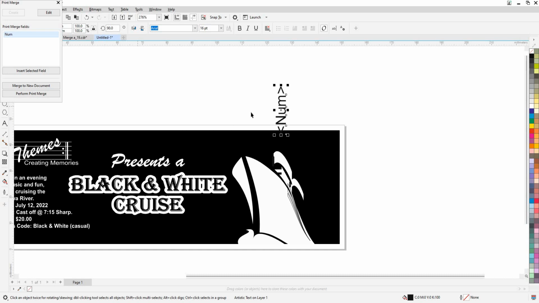Now I'm going to move this position here, and this will become my ticket number. I can make it white. And make sure this is center justified. And press E for even.